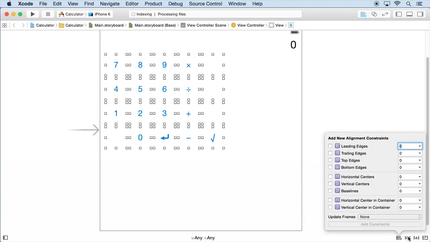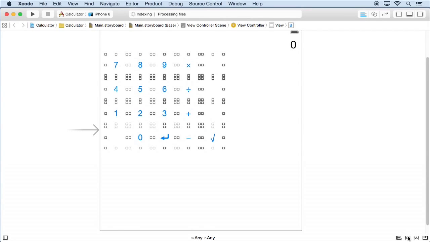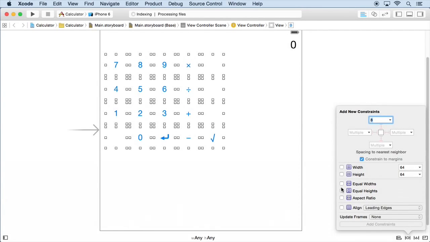The next one over right here is the one that has the things I want. And so you can see that it allows you to make all the buttons equal width and height. Okay, not width and height, that fixes them at a certain width and height. This means that they can be any width and height they want, but they all have to be the same width and height, all these buttons. Of course, I have these all selected, by the way. If you don't have them selected, it doesn't make any sense. And then up here, you can see there's spacing to nearest neighbor. So this is where I'm going to set that spacing between all of these to be the same.